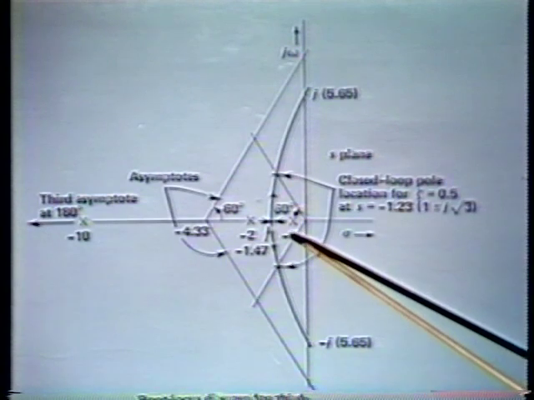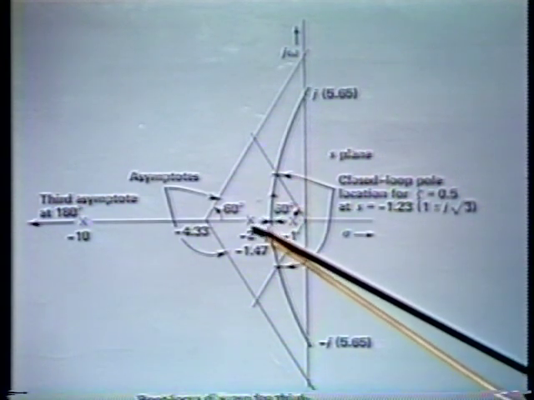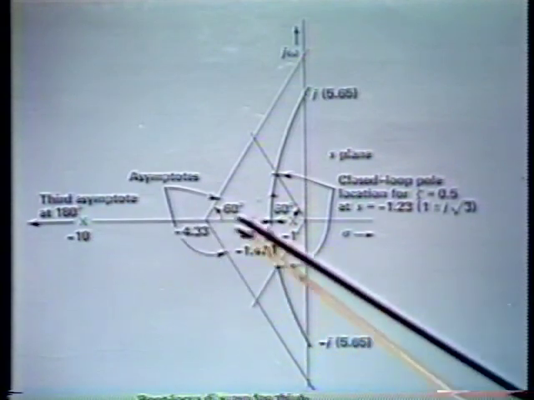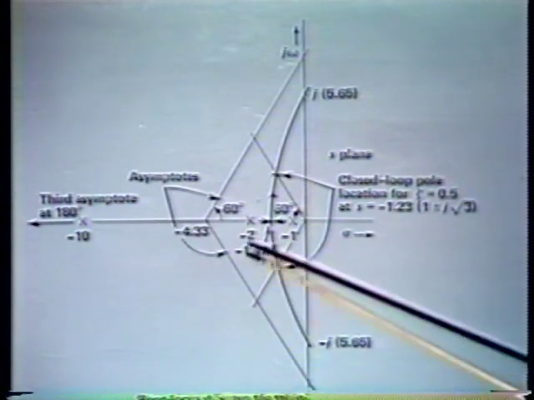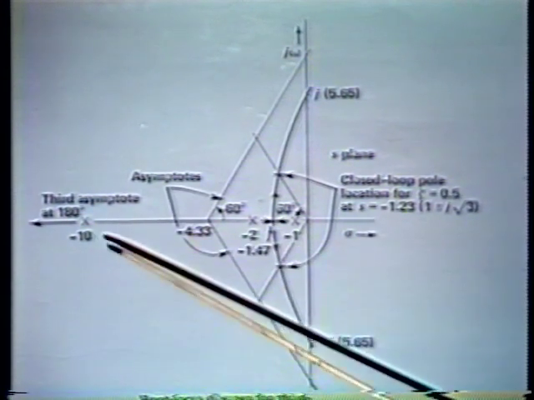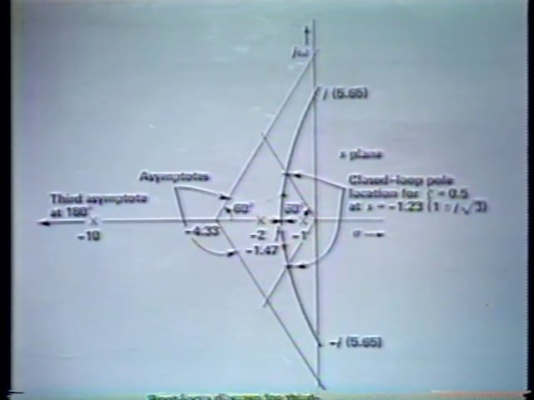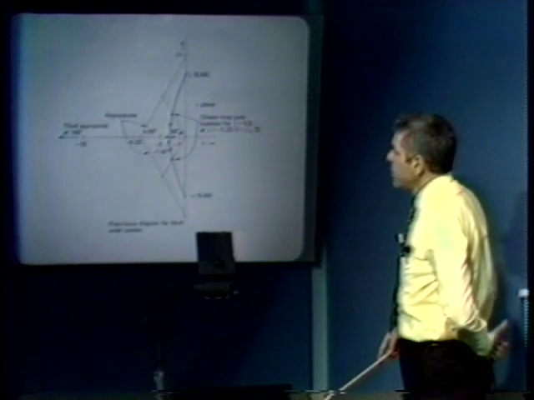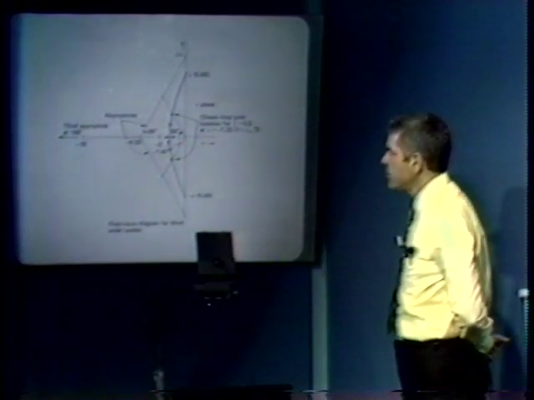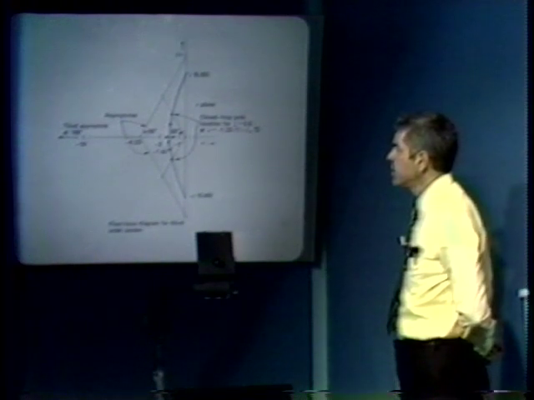So in this particular system, where we have 2 poles located within a distance of 2 units of the origin, and a third pole located 10 units from the origin, we find out that we could predict breakaway very accurately, totally ignoring the third pole. We can get some other important features of the diagram, if we're interested in that, by using rather simple numerical techniques.